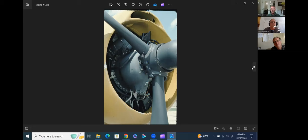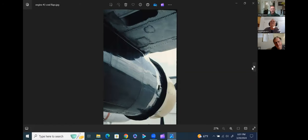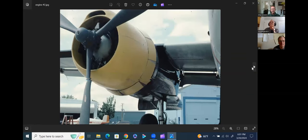There was an airliner inbound, and the tower wanted to send a tug out to tug us off the runway. And eventually they were able to get the engines restarted with battery power before we could taxi off. But the engines seemed to run fine. The next day on the leg from Billings to Everett, we were up in cruise, and the right engine kind of sneezed and backfired and extruded a part of the induction boot out through the top of the cowling, or top of the cowl flaps.